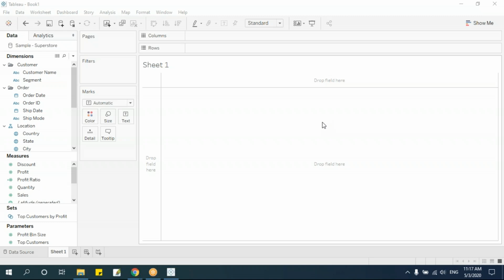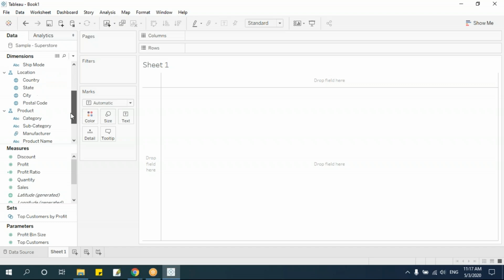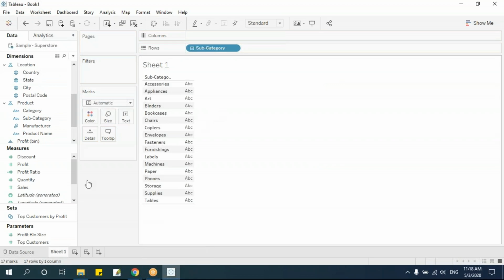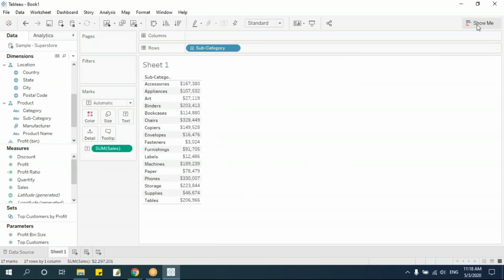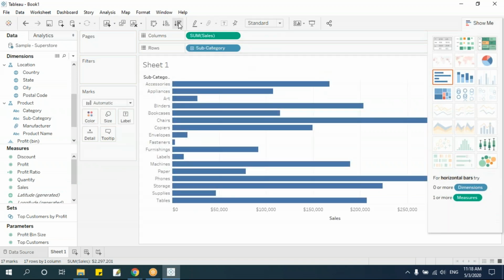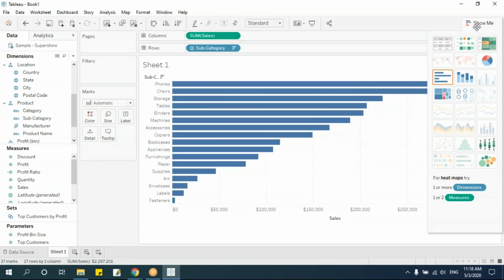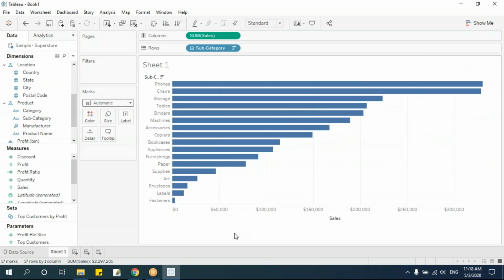So how to work on this? I'll show you with a simple way, and then we'll see how we can use it in a complex way as well. If you go here, I have a lot of values. We used to create a lot of reports, charts, tables. Let's go here. I'll take a subcategory and then I'll take a sales value. Let's make this a bar chart, right? So that's the simple way we created this bar chart.